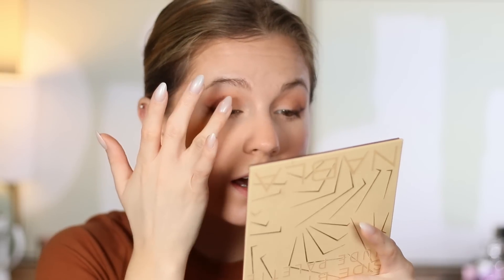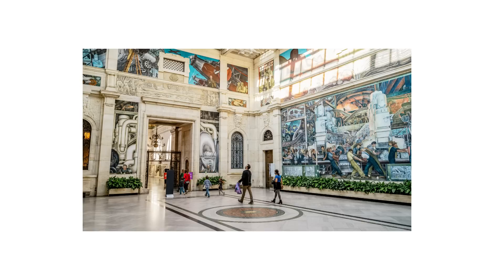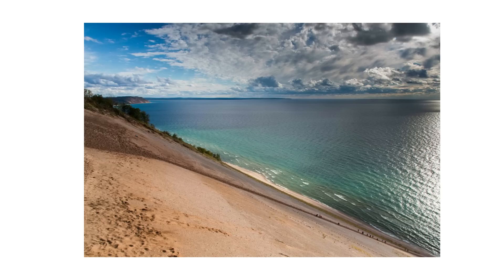For the lid color I'm going to do a little bit of shimmer — I'll use the shade Body and Soul, just tap a little of that on for a really subtle scattered look. I was asked the best things to do in Michigan and Detroit. In Detroit, the Detroit Institute of Arts is beautiful — I love the DIA. For lip liner I'm going to use this Essence lip liner in the shade Soft Beige. In Michigan, Sleeping Bear Dunes — I love Sleeping Bear Dunes. Really just any of the Great Lakes in general, but especially Lake Michigan.